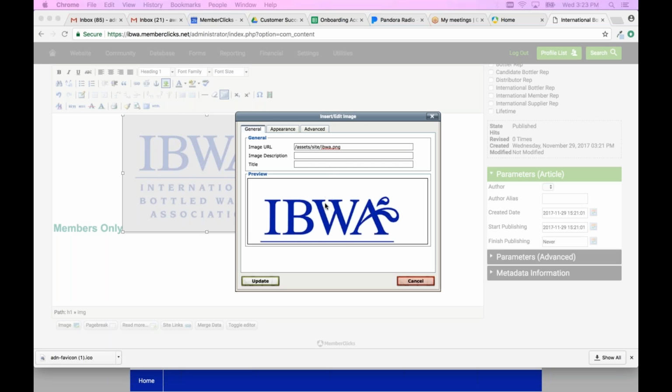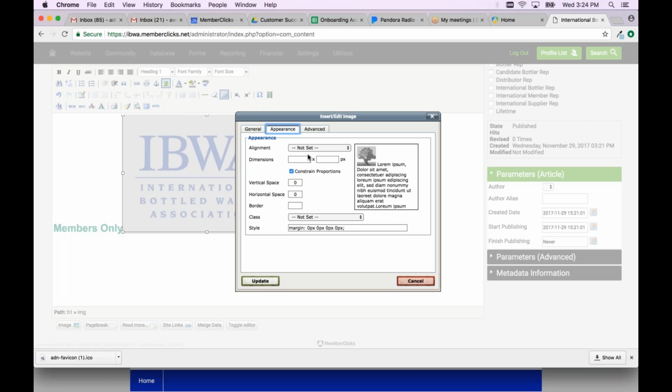So let's go ahead and make some edits to this. We're going to go to the Appearance tab. Okay. And there's only a couple things we can do. If you forget everything I'm about to go over with you, it's okay, because there's a little example over here on the right-hand side that's going to show you exactly how things are changing. Okay. We can change the alignment. So I'm going to align our text to the left with the image.